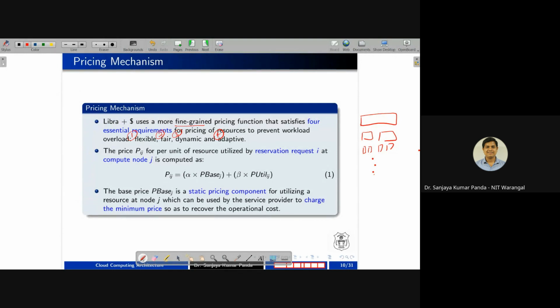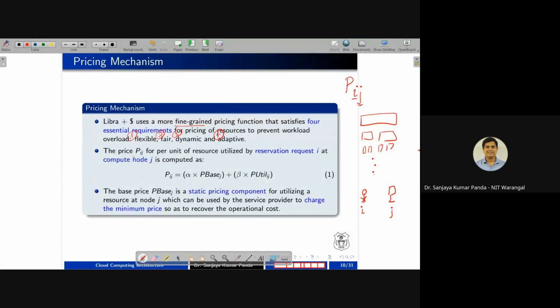So now let us consider the price as Pij. So here I represent the price as Pij. So we have two indices. One is I, another is J. I is considered for the request, J is considered for the node. Like as a user, I am making a request to a computer system. So the user request is considered as I, and the node that is going to fulfill the requirement of the user can be considered as J.